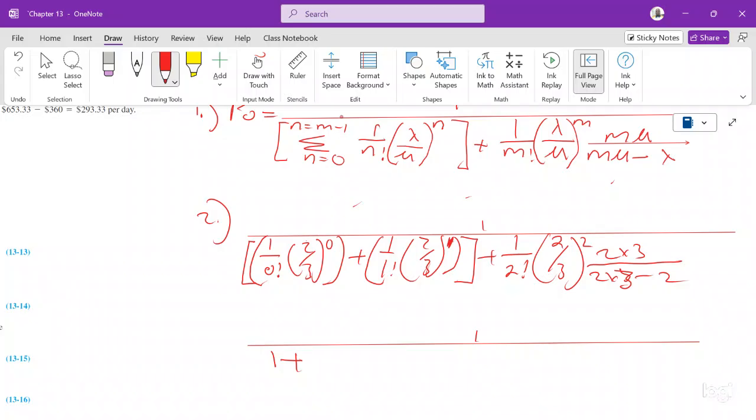I just change my values there. And then I have this as 2 over 3. So you can just close it in a bracket, plus. Then now we are doing this part. You can just compute it, all of it.